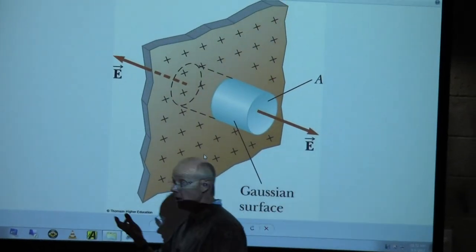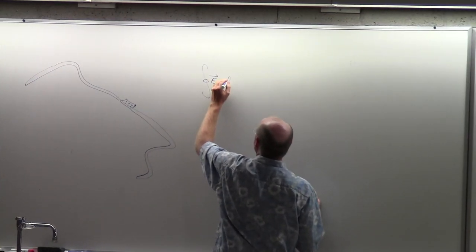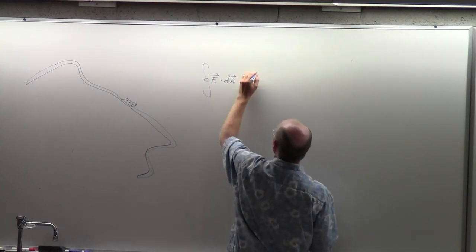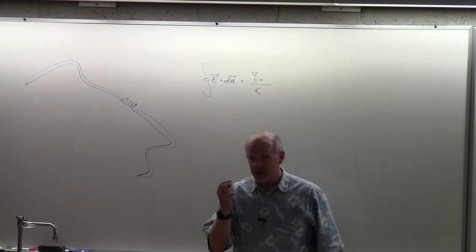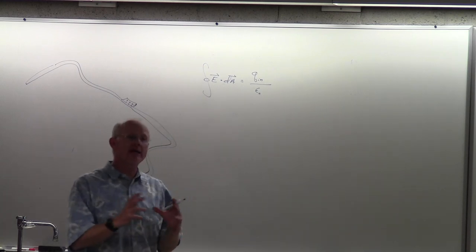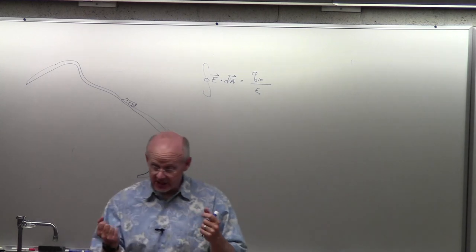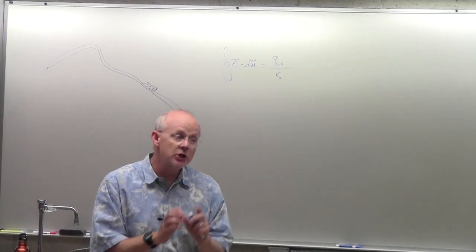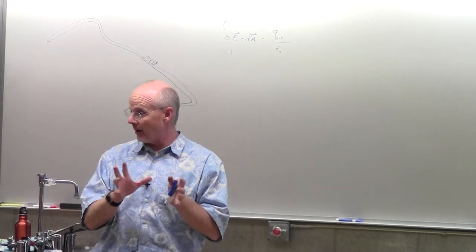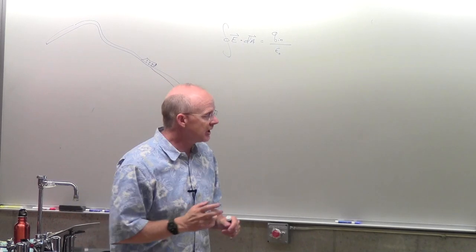Well, we could apply Gauss's law to this, and your author does. Your author says, look, let's do Gauss's law when you are very close. Okay? And so we need to pick a Gaussian surface. This one might be a little harder to see the choice you're going to make. But again, the choice is really based upon the electric field, because you've got to do that integral. So let's look at the electric field.